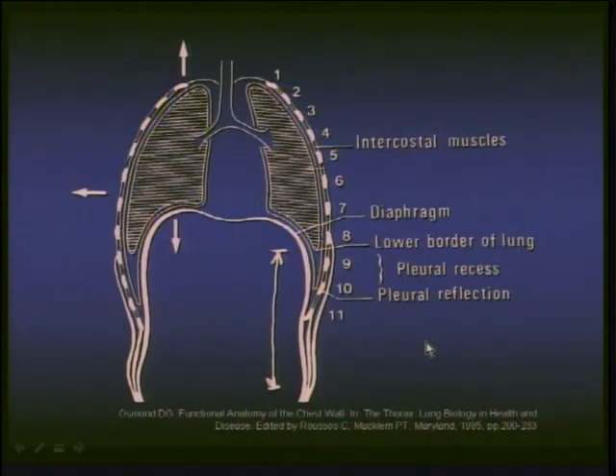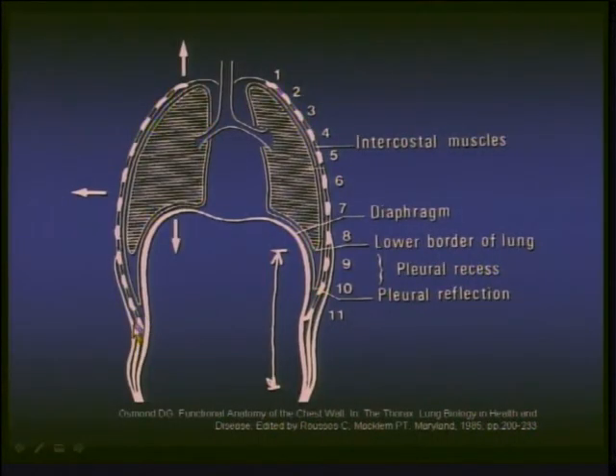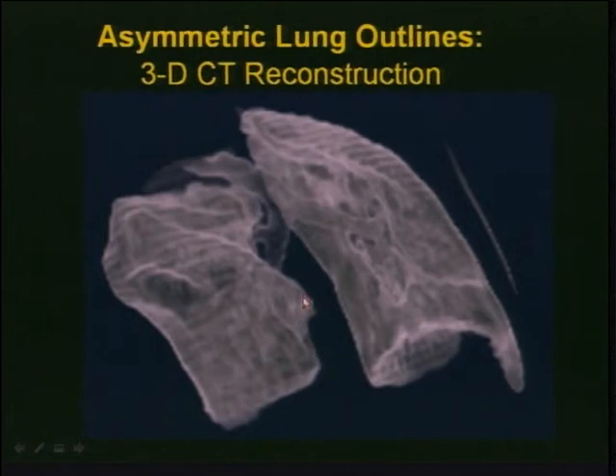The diaphragm works as a piston — the flat part of the diaphragm doesn't have much function. It's the placement of this flat part that dictates how well you can breathe in. The working part of the diaphragm is in the vertical areas called the zone of apposition. As these contract, your diaphragm pulls down like a piston. This becomes very important when you think about how the chest wall distorts this vertical configuration and the strength of diaphragmatic contraction. Looking at a subtraction CT of a child with scoliosis: on the normal lung side the diaphragm has curvature and a nice zone of apposition, but contrasted with the other side there's really no zone of apposition — it's a flat diaphragm that doesn't contract.